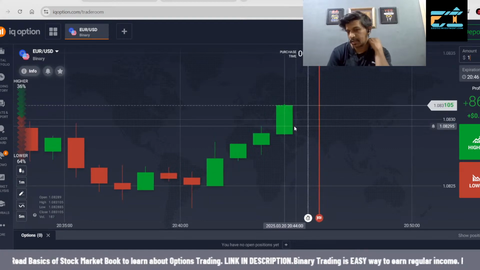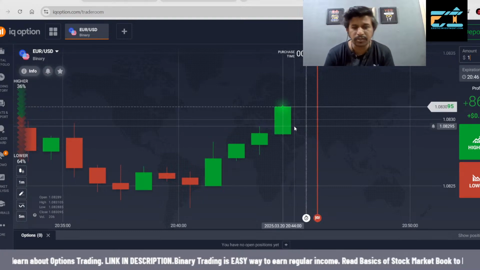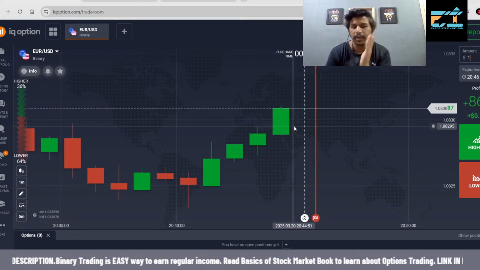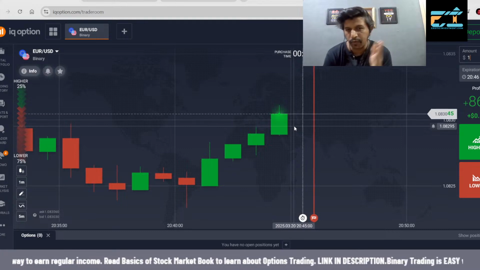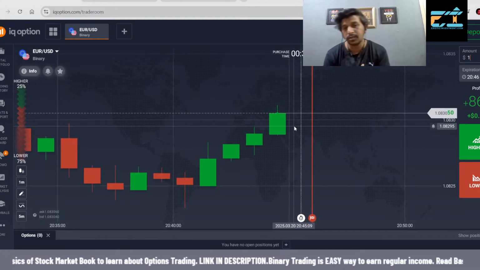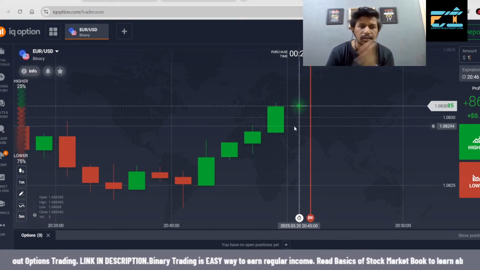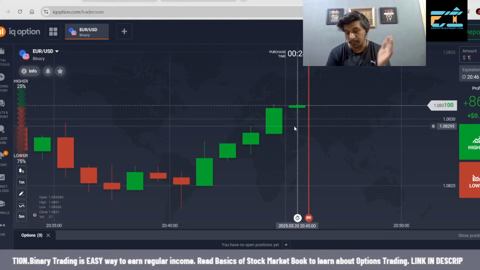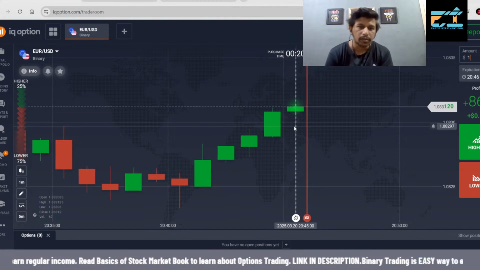So once there is a red candle which actually forms, my strategy is simple, guys. If there is a trend, there has to be a break. So once it breaks, we will follow the trend for next 9 candles. If it doesn't appear in the next 9 candles, we'll take the reverse of that particular candle. That is the particular trend break. That's how it works. Okay.